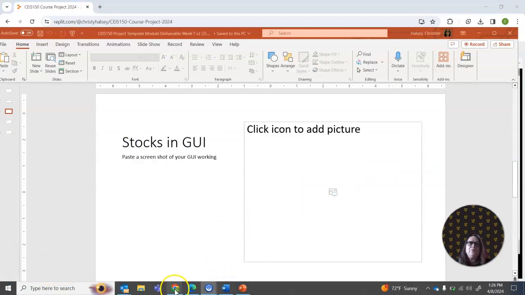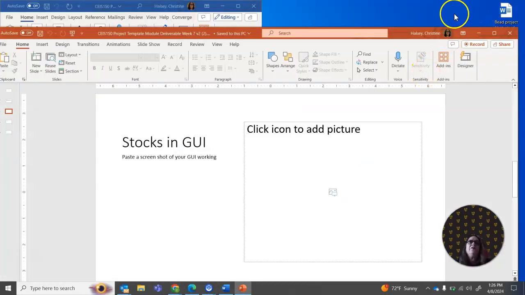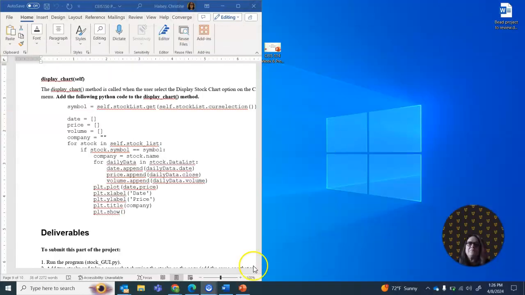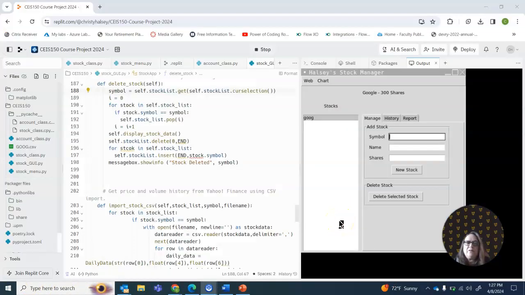Okay, they want a screenshot of the GUI working, and the best way to do that is to have entered one and then come back here. Okay, so I come back here and do one more. And you can take a screenshot like this, and what this shows here is what you're selected on, so that you can take a screenshot now of either one of those showing that you've entered a share and that the GUI works.